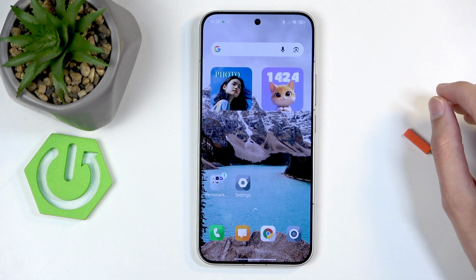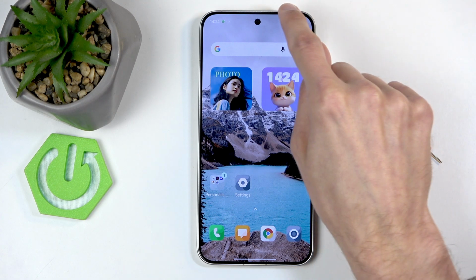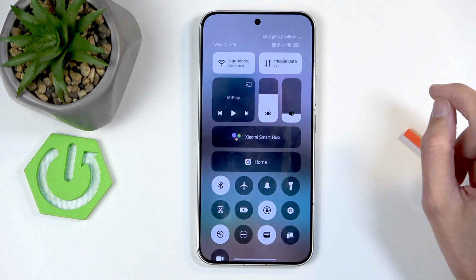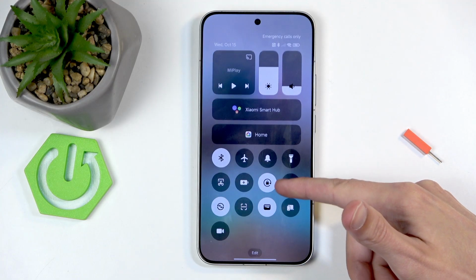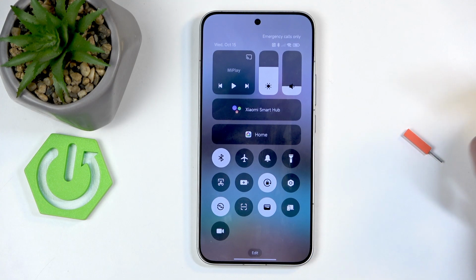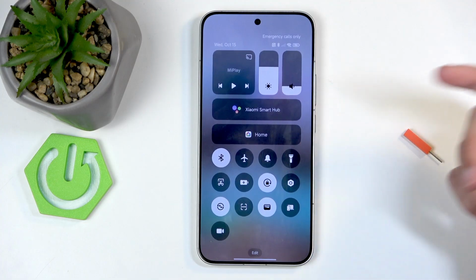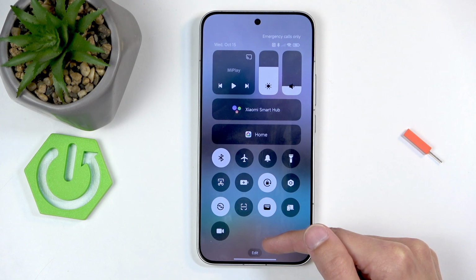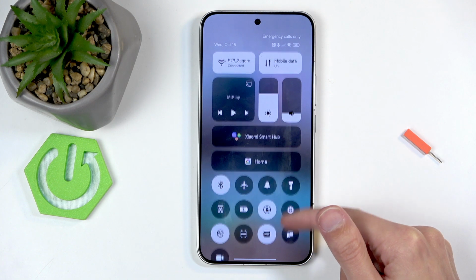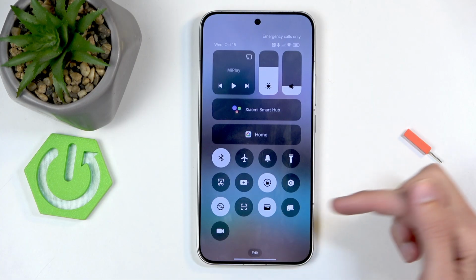So, to get started, you'll want to swipe down from the top right side of your screen, which will bring down your toggles, and here you should have hotspot visible somewhere. Now, if it's not added by default, which actually looks to be the case, we will need to do that ourselves. And we can do so by clicking on the edit button, which only appears when you actually scroll down.